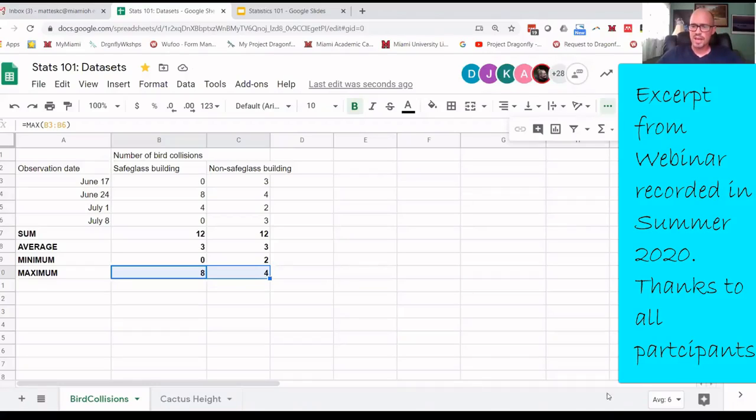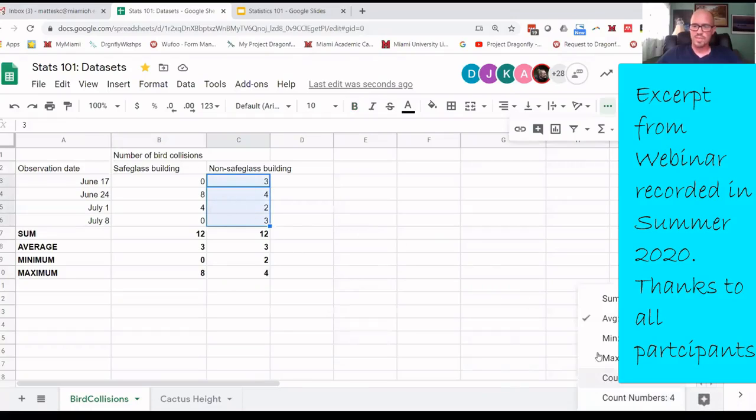I just want to point out one more thing. In the very bottom right of your spreadsheet, you'll see this little quick summary, and if you highlight any area and then you click on that in the bottom, it gives you a nice summary of whatever data you're highlighting. So like here, it's showing you the sum is 12, the average is 3, the minimum is 2, the max is 4. It's everything we just calculated. It's just there at the bottom always. And you can decide, like, you know what, I want it to show me count, and then it's going to show you count. So that's another, always in spreadsheets, there's all these different ways you can get at the data, okay? So just wanted you guys to be aware of that.